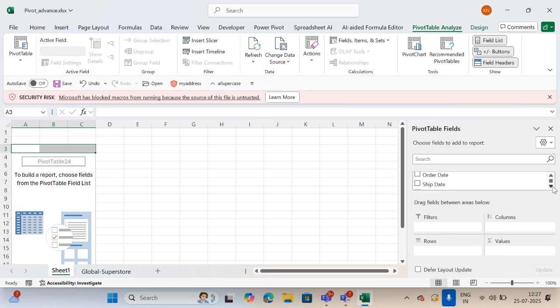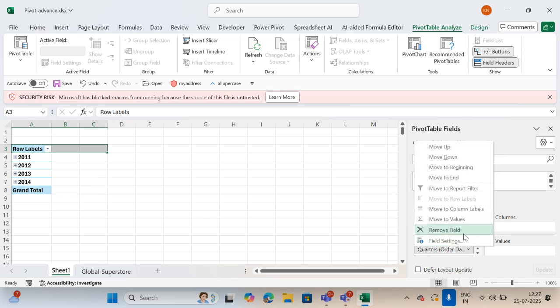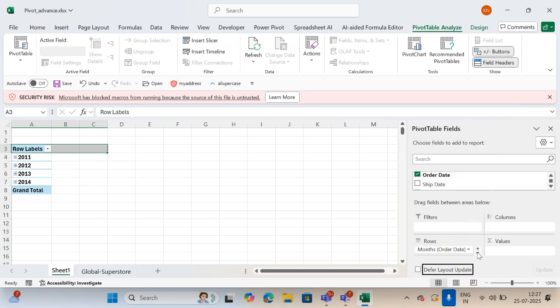In the order date, I want only the years, neither quarter nor date. So just remove the field, month also, and then date also. Okay, only year-wise summary. Then I'm taking the sales from here.